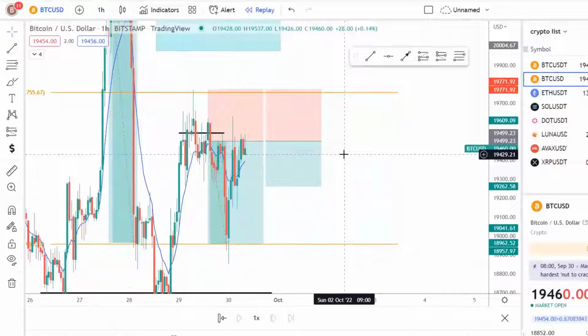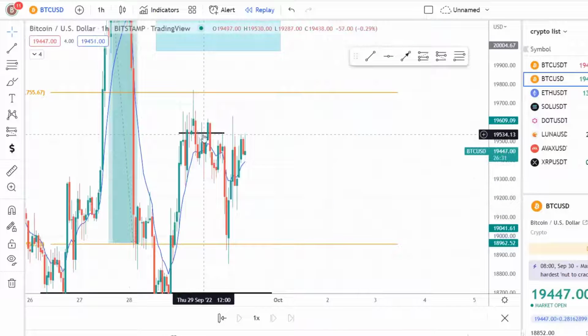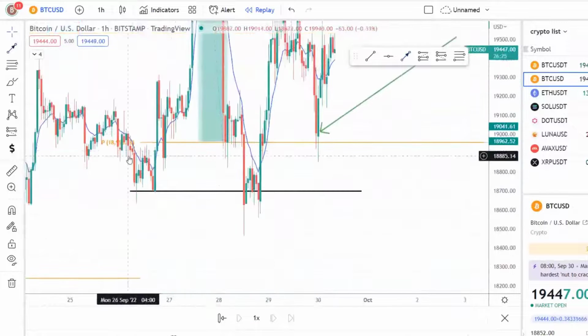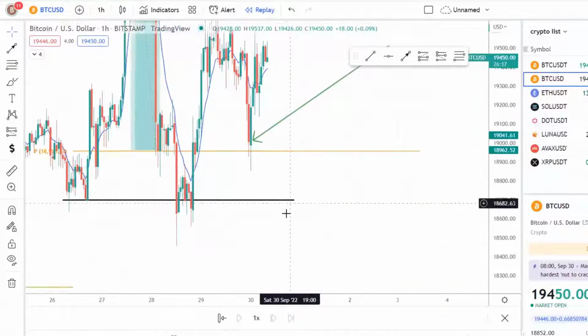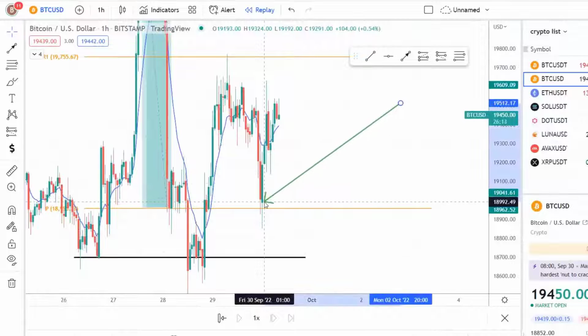So that's why you really want to stick around. That's why you want to learn, right? But what am I looking for the rest of the week? Something along these lines, because we don't actually have a new lower low. In fact, we're bouncing off this line again. It's indicating to me that the market is being bullish, which is really annoying because I just wanted it to continue to come down and would have been fine. Of course, that didn't happen.